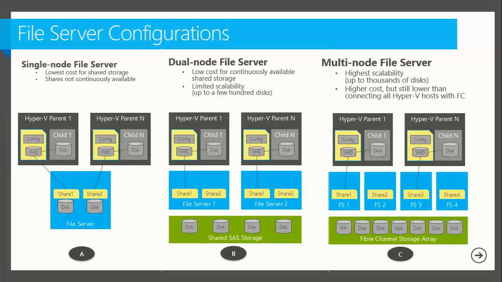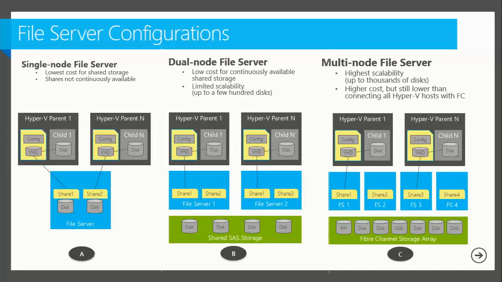So, Jose, you mean I can actually get a few Hyper-V hosts and store my data in a standalone file server? Yes, we do not recommend that. Why is that? Because if you remember what I initially talked about, this is all about availability. If you have a single file server, that is a single point of failure. That is the equivalent of having a single controller SAN. Do you have a single controller SAN? If you do, you'll never be able to do any service on that SAN unless you take downtime. So that's the same thing here.